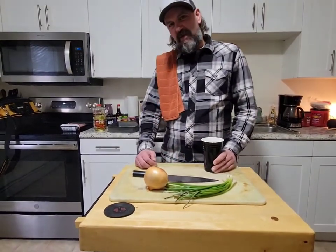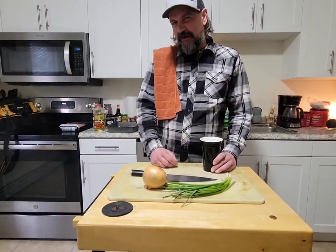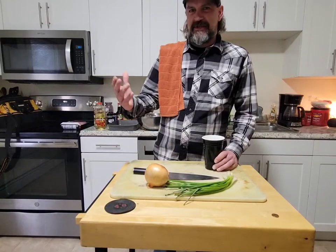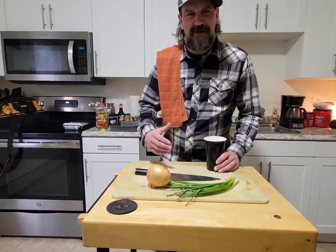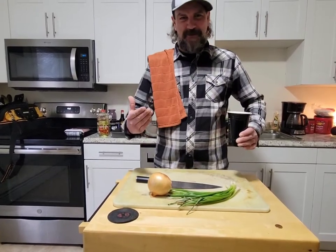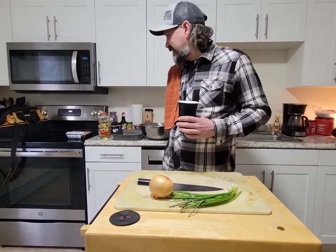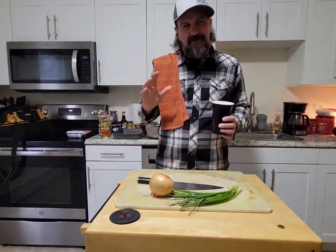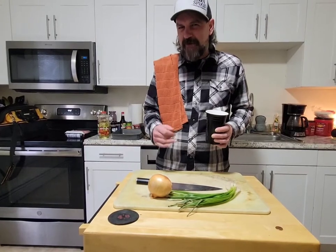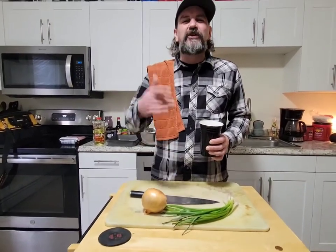Today we're making meatloaf, as promised. But we're going to do it a little bit different. We're going to give you a little bit of history on the meatloaf. I looked this up, man. There are YouTube channels completely dedicated to the history of meatloaf. So now I'm really excited. Did my research, and we're going to kind of change it up a little bit. It's not going to be your normal meatloaf that you think it is. But it's going to be your normal meatloaf that you don't think it is. So let's get to work.